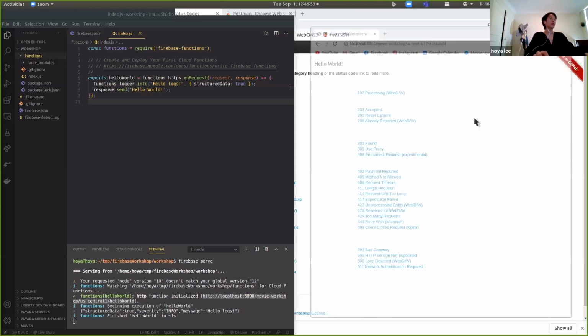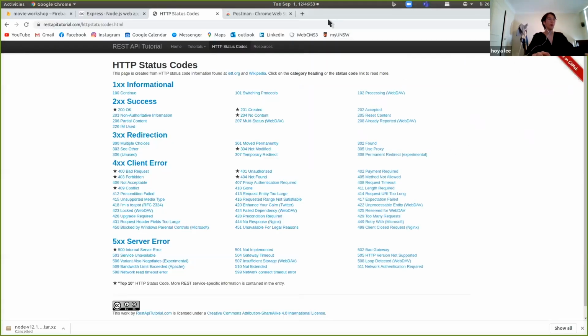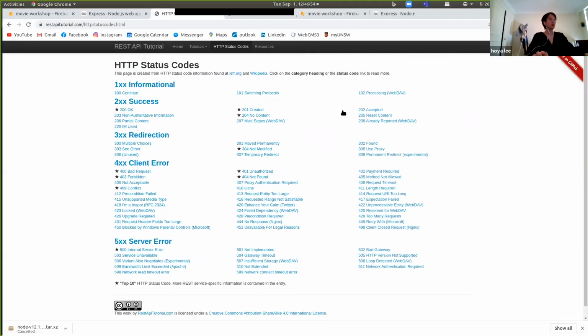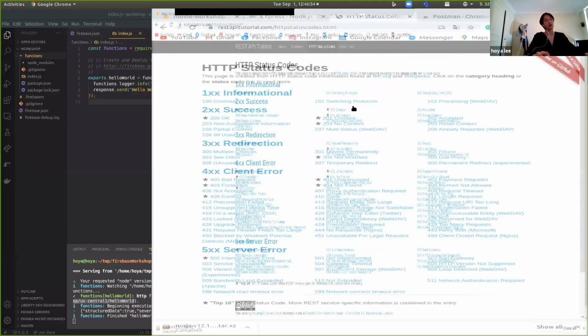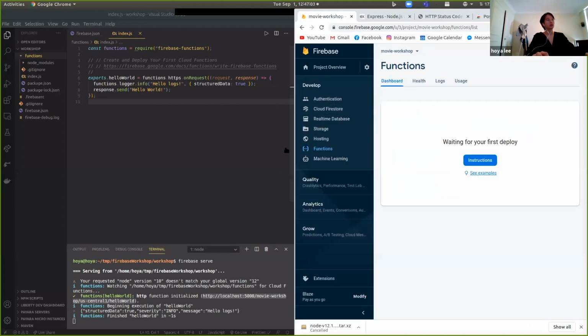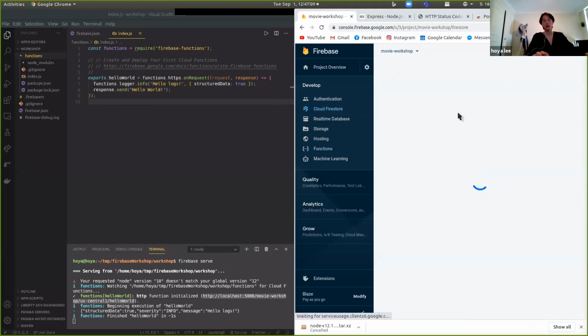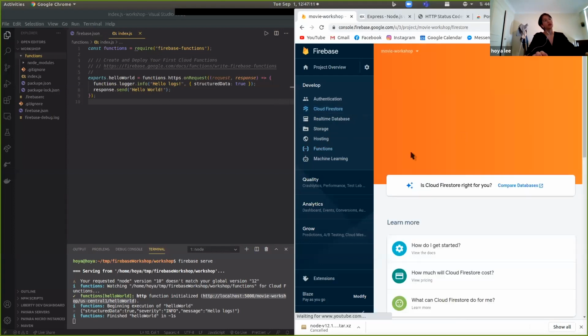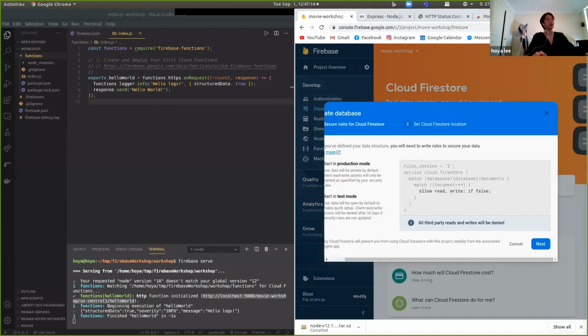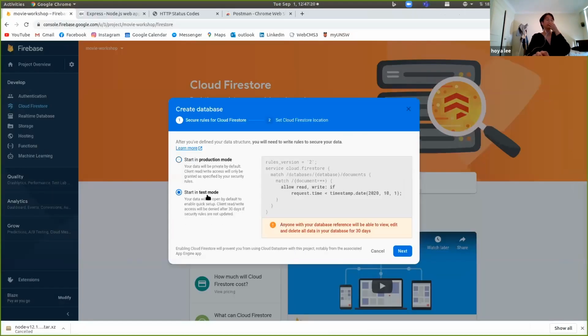Okay, now we have this. We're gonna initialize our database. So now next thing is select Cloud Firestore on your Firebase console. So select Cloud Firestore, and then press Create Database. So for now, we're gonna be using test mode. So this just means that anyone can access your database without any credentials for 30 days. So don't worry too much about it, because I'm just trying to show you how you actually use these things.